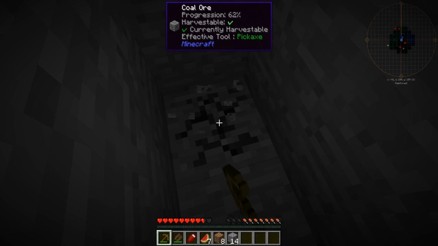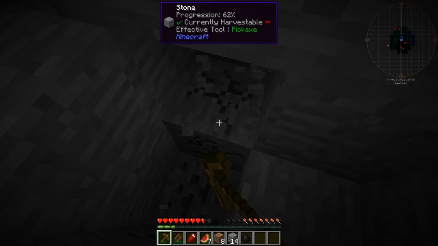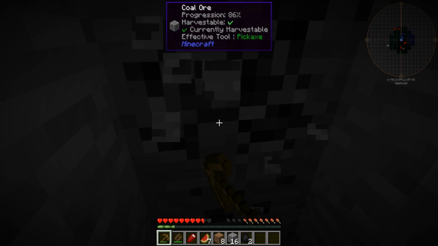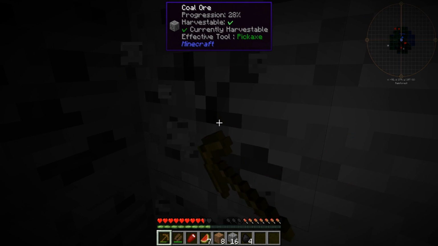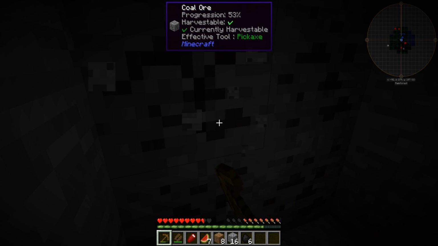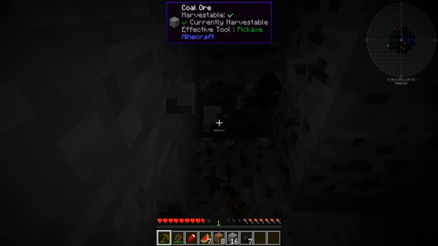All right, let's go down here. Straight down. Let's get a few pieces of coal so we can at least light up our initial area. And then I think we're going to go out and see if we can start gathering up some stuff for food and whatnot. All right, 8 should be good.